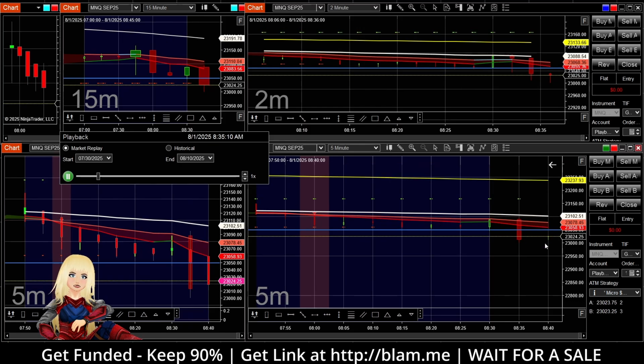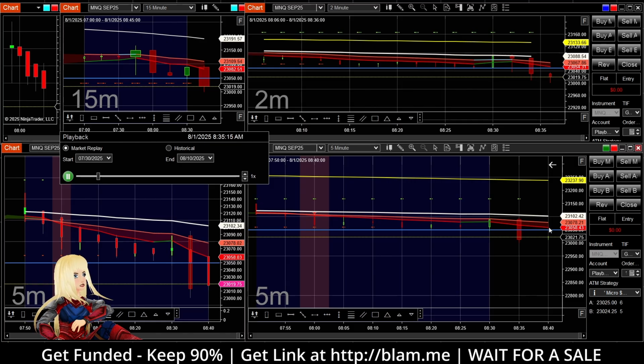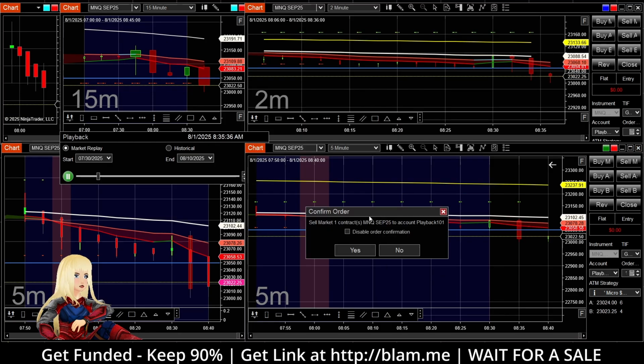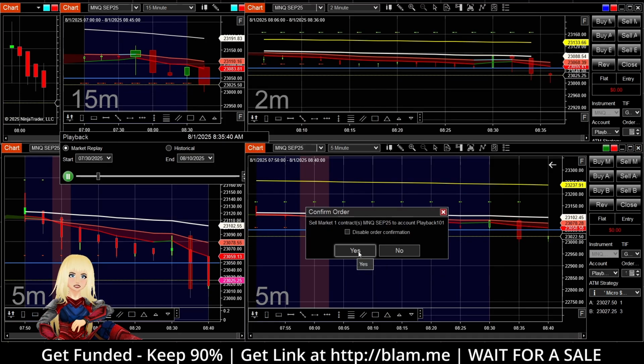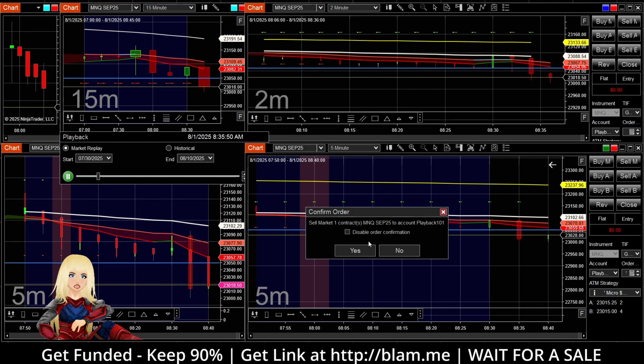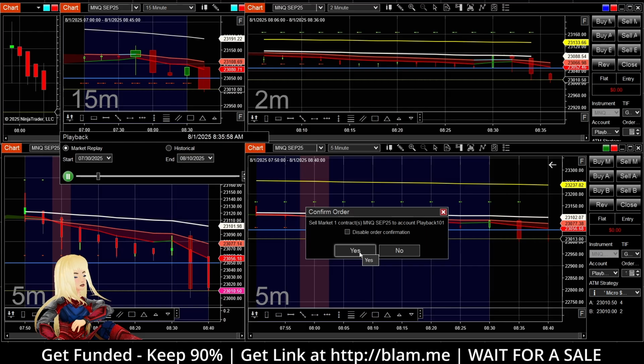I do like to get in when price is returning back to tap the cloud or toward the cloud so that I can get as close to that cloud as possible. Okay, I click the sell, but I'm waiting for the candle to be the right color to enter. Notice my Heikin-Ashis are all red. My 15 minutes still at the swing level. It hasn't gone below. Now everything's red and I can go ahead and enter.